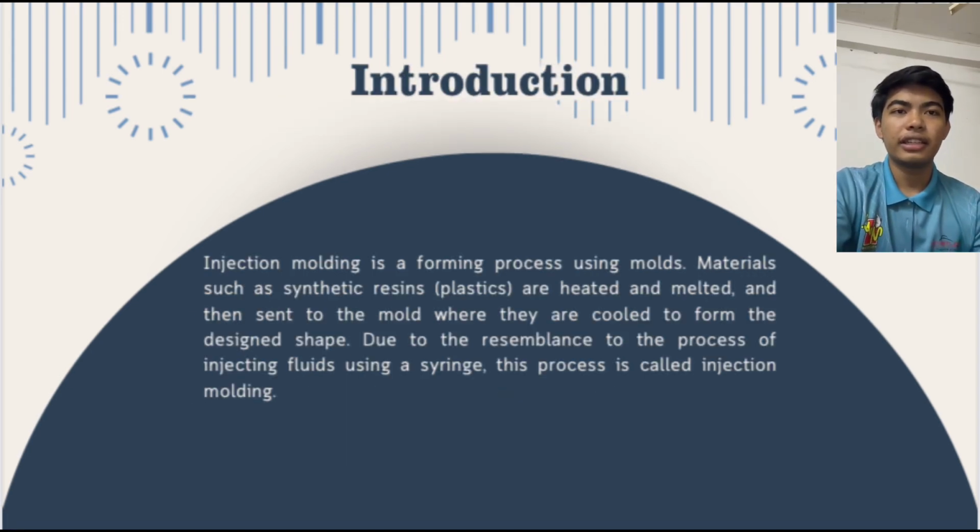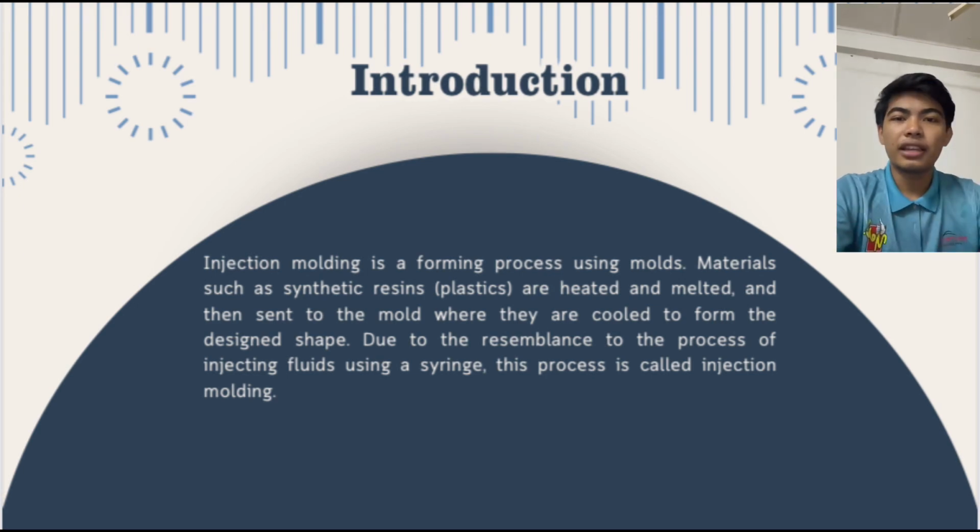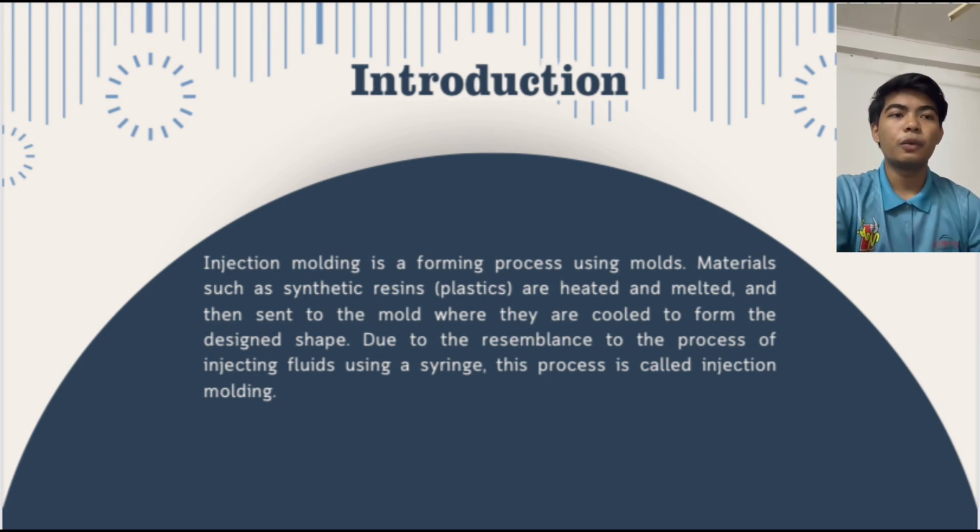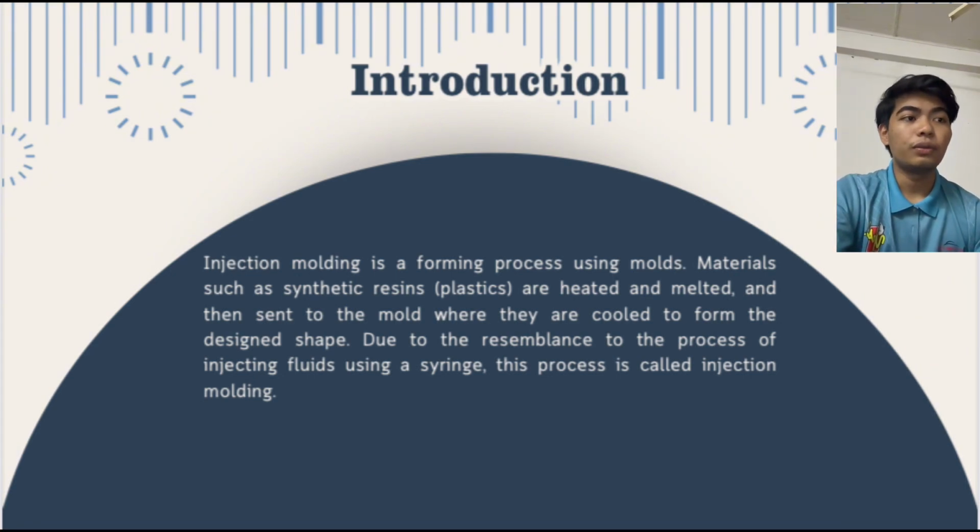My introduction is injection molding is a forming process using mold materials such as synthetic resins that are added and melted and then sent to the mold where they are cooled to form the designed shape. Due to the resemblance to the process of injecting fluid using a syringe, this process is called injection molding.